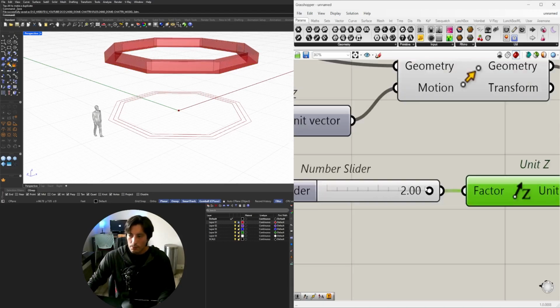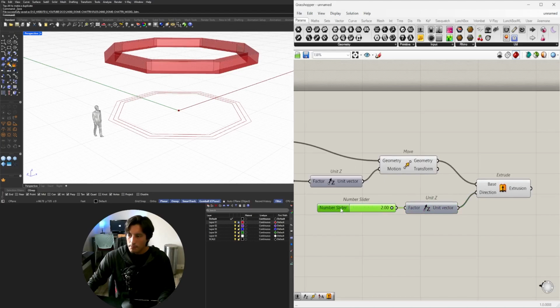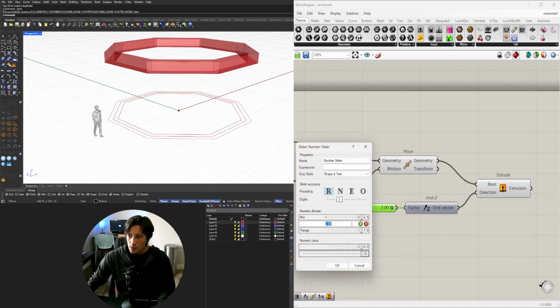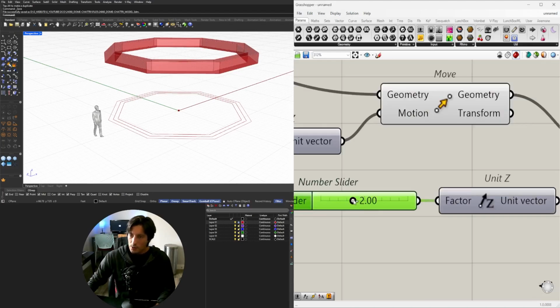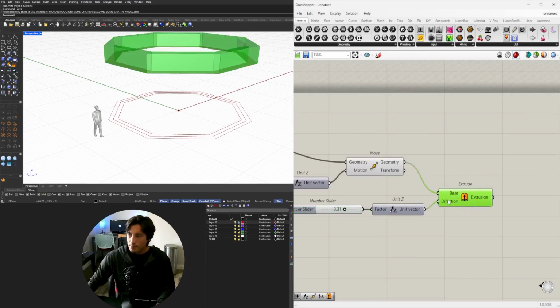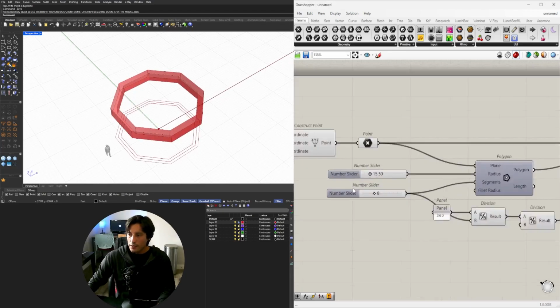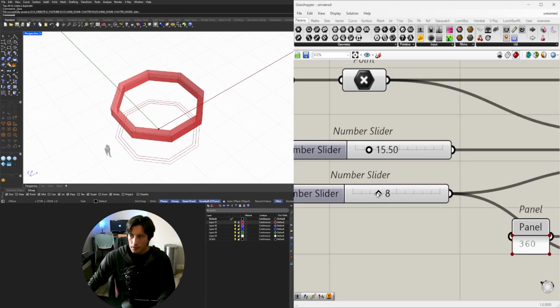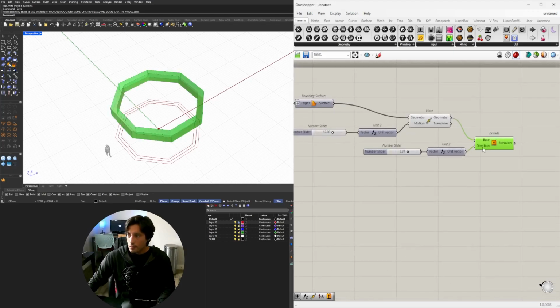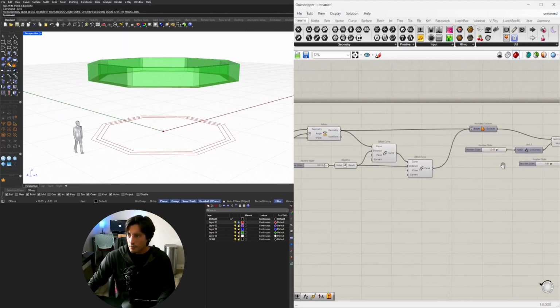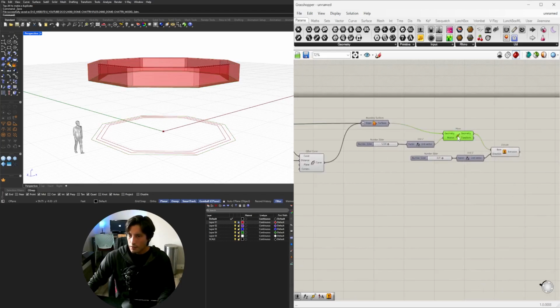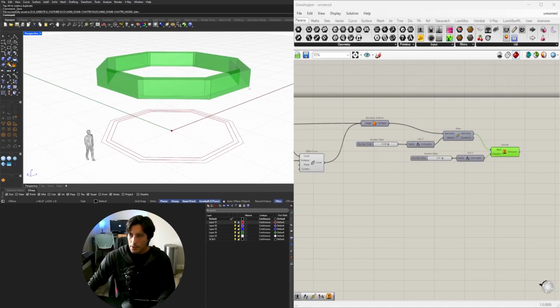Now we can change the depth of that beam. Maybe 2 is just too little. We'll go 5. And so we can move this up and down. And if we go back and add more. Okay, so I'm disabling the preview on things that are overlapping because the only thing that we've created here at the end in terms of a solid form is the beam.